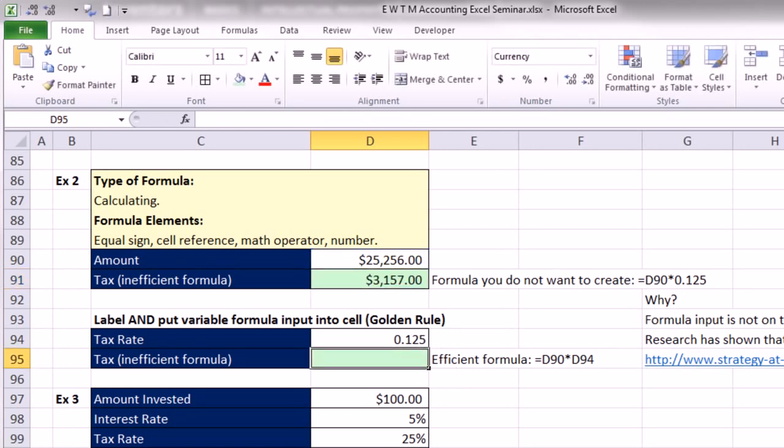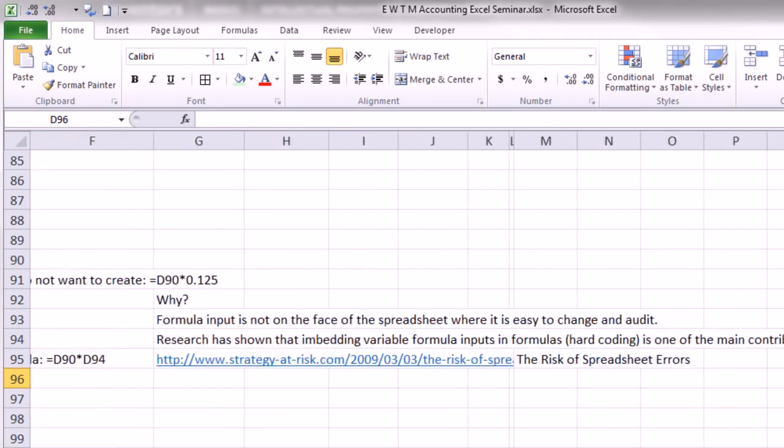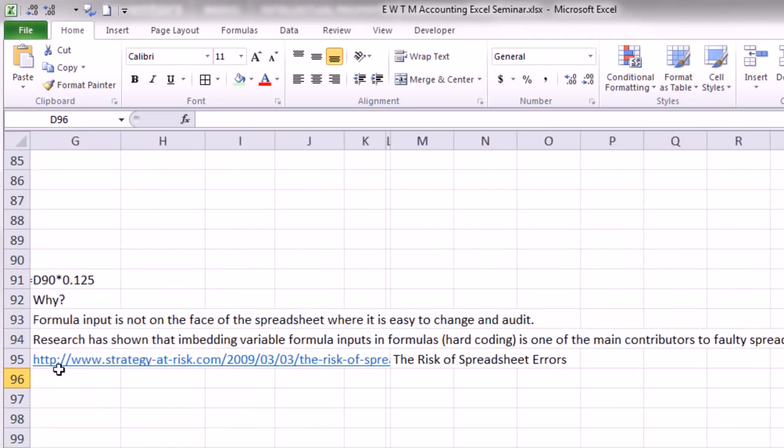A much better formula, of course, is, hey, let's take our amount times our rate. Not only do you want to actually put it in a cell, you want to label it also. So when you come back later or someone using the spreadsheet, they know what's going on. Now, there's an amazing link over here. There's been research done on this topic.